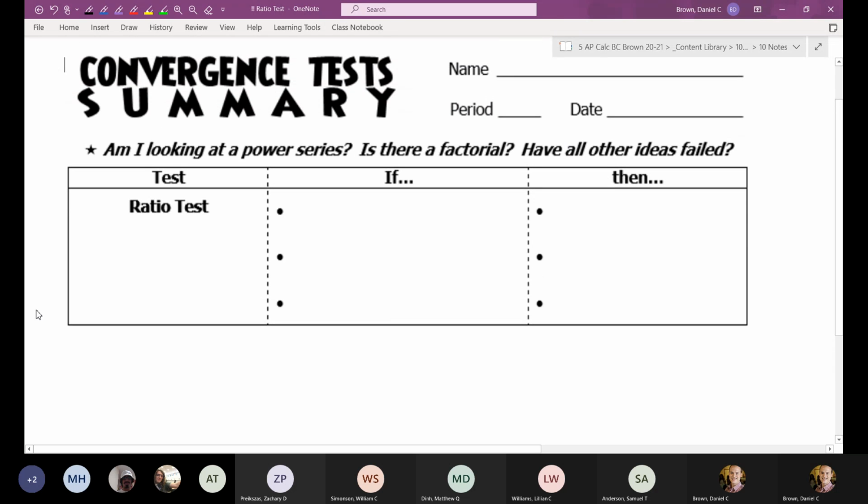The main clue that we're going to use the ratio test, for now, is if you're dealing with a factorial. We will also, in the second half of the unit, use the ratio test a whole lot if we're doing something called a power series. We don't know what that is yet, but it is a case where we use the ratio test often. Also, we're going to use the ratio test a lot if nothing else works. Like we can't do the integral of it, maybe there's not an easier series to compare it to for a comparison test. There's just no other rule that works. So we want to try something. Let's try the ratio test.